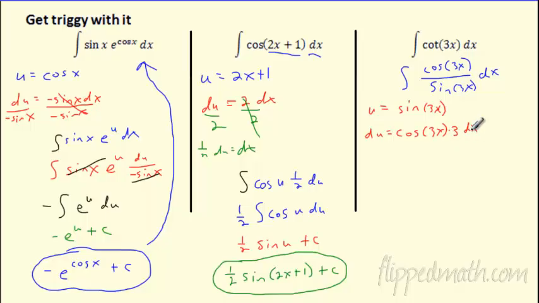And don't forget your times the dx here. And let's go ahead and solve for dx here. So I'm going to divide by that hot mess right there, the 3 cosine 3x. So they cancel. So really, dx is going to be du over 3 cosine 3x. Holy cow, this is intense. I hope this works out better here.